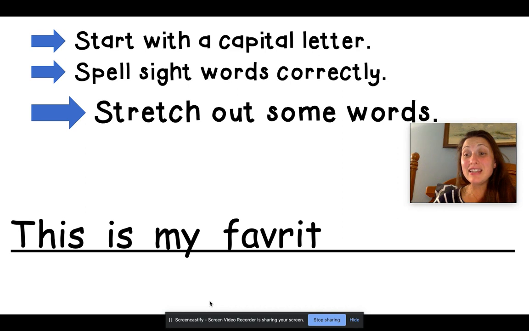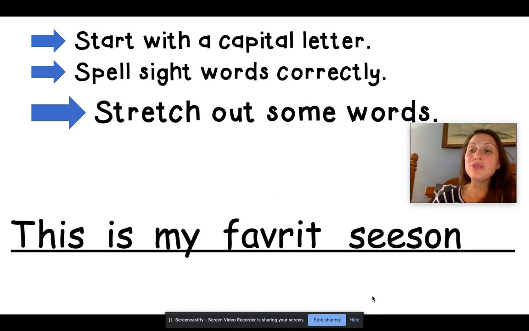But the last word in my sentence is the same thing. The word season. You might not spell it perfectly correctly, but if you're stretching it out, you're doing what you're supposed to be doing. So let's stretch out that word season together. Say season. Here we go. Ooh, that's like a sight word. S-E-E. Sun. There it is. And mommies and daddies will know that that's not the exact right spelling of season, but it's okay because we're using our inventive spelling. We're stretching out our words.